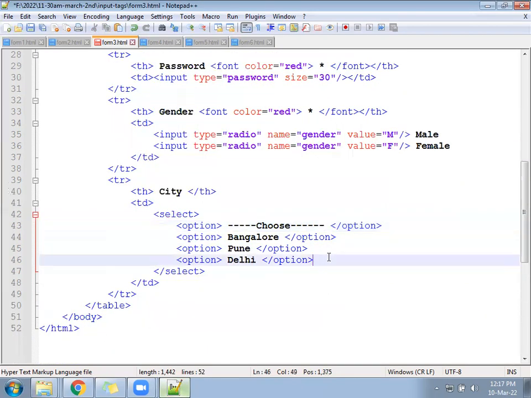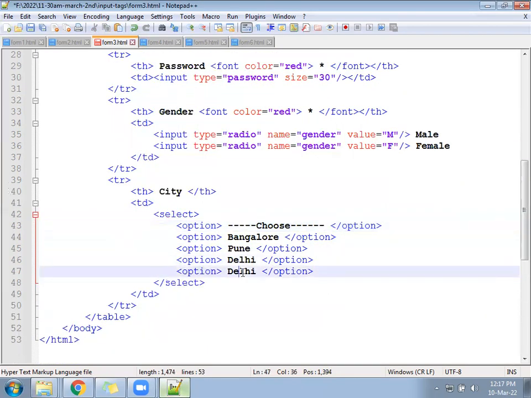Okay, now add one more here, Chennai. So it will give you a drop down box and it will not be mandatory, it will be an optional field. User can select also, user can ignore also.